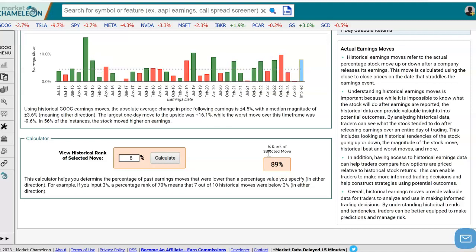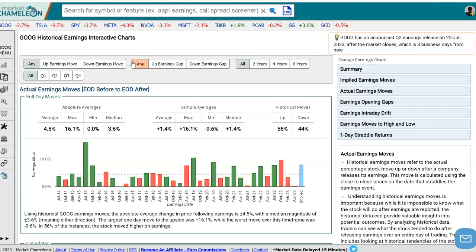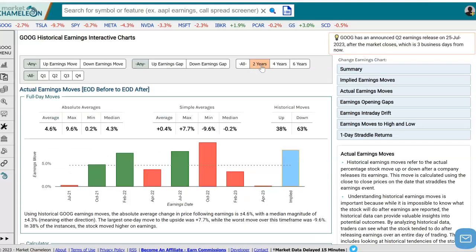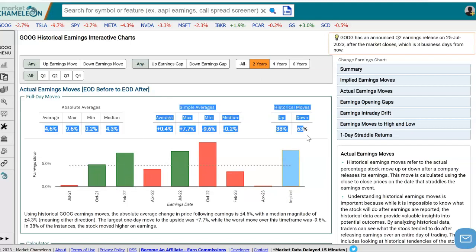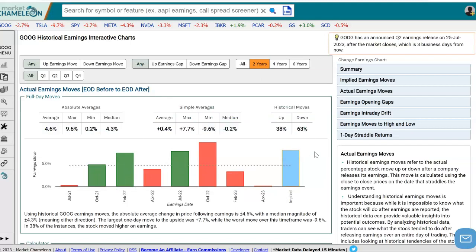Another thing, real quick, if you wanted to narrow down this data using filters, you could use these filters. It will recalculate all the stats for you. So if you wanted to look only at 2 years of data, you click on there, and now it only shows you the last 2 years of data, the most recent data, and the stats relative to the 2 years.